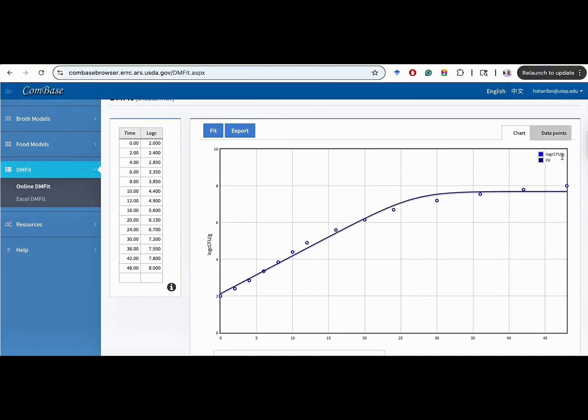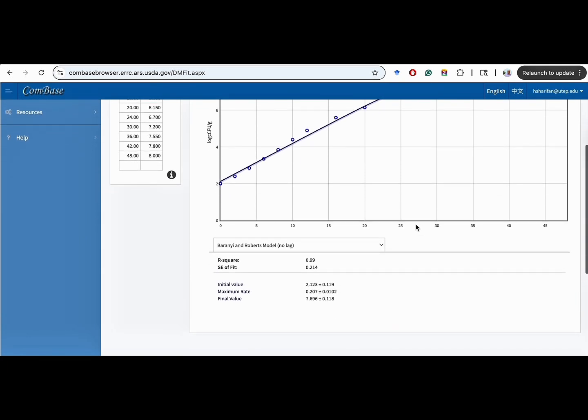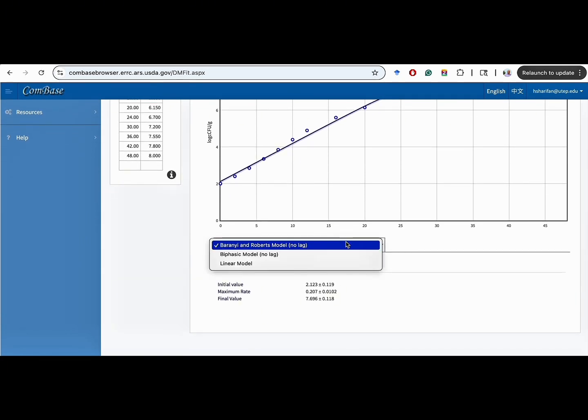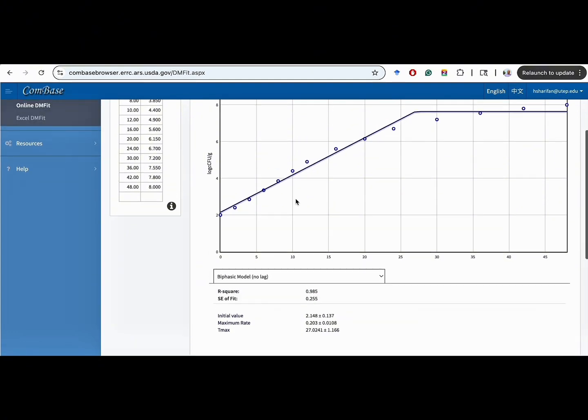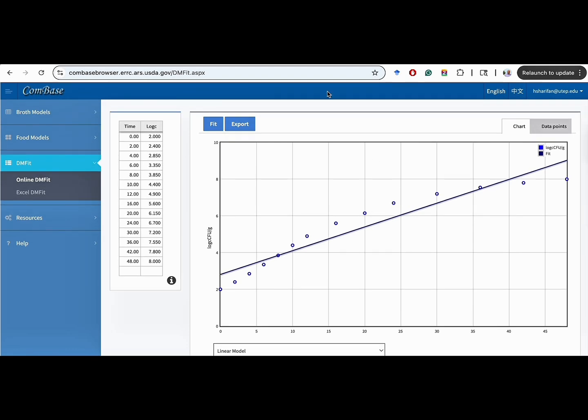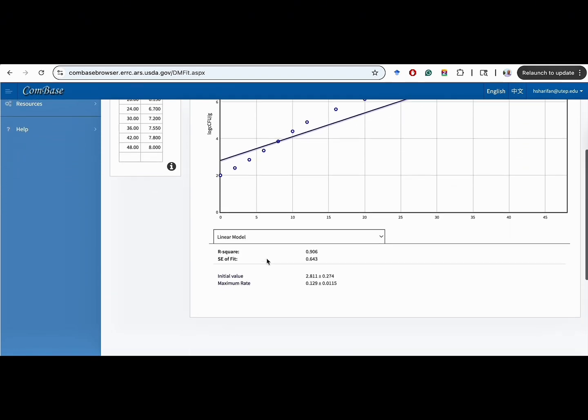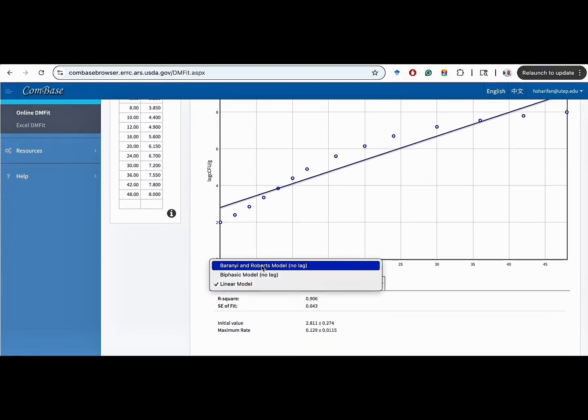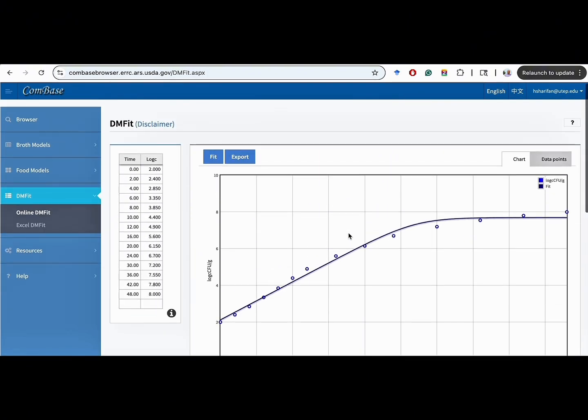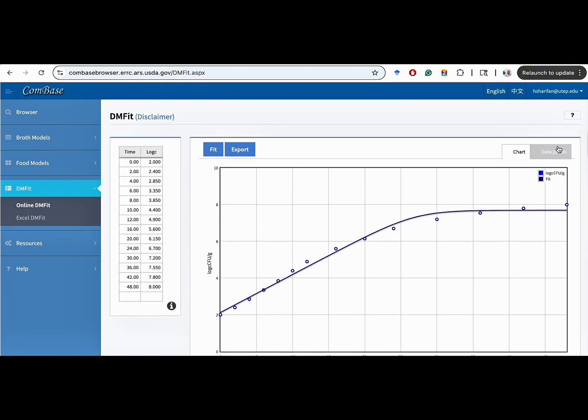This is log CFU, colony forming unit. We talked about three different models, right? We have biphasic and we have the linear model, straight lines. You can also export or fit with different models.